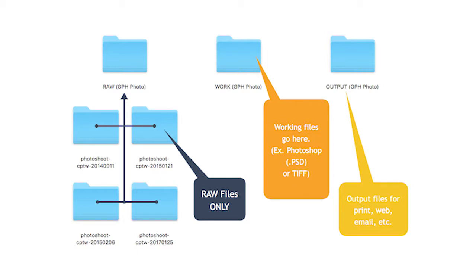Now within the raw folder, you can have them all loose, but I don't recommend that. You can set it up so that they're imported by date. You can do it by project name, or client name, whatever's easiest for you. Okay, so here you can see I have photo shoot, the client name, and then the date that folder was imported. And that folder consists of a bunch of raw files, coming from my digital camera. Multiple folders. Here I just did a sampling of 4, but there's a lot more in there.